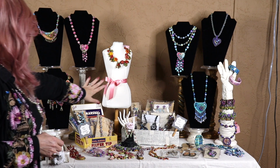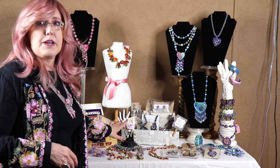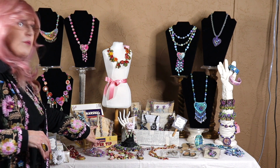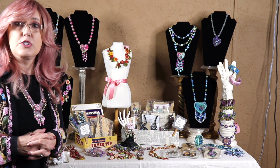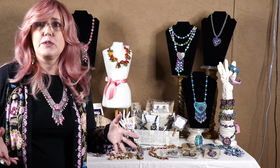This I found at a thrift store. I just kind of like the way it added a little bit more vibe. I also found the hand at a thrift store. I am a thrift store junkie, if you haven't figured that out. I also have an old cigar box because I have that vintage look to my jewelry. I like a vintage vibe. If you don't find cigar boxes, what's really cute is old loaf pans, different types of things that just add interest so it doesn't look like the same old displays.